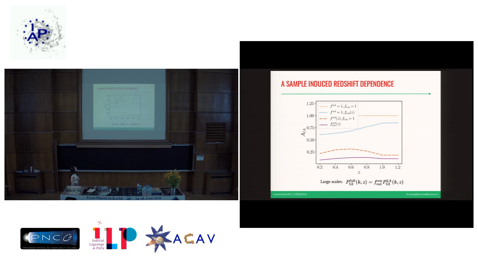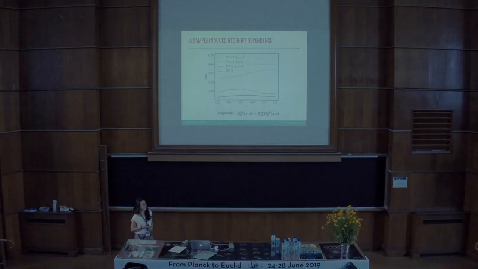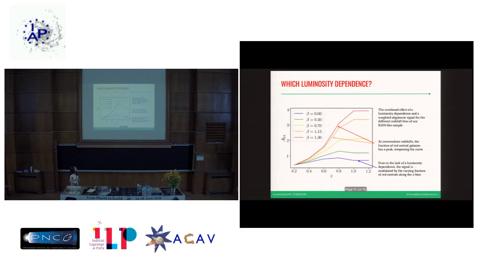Then we have the red fraction, which is the one that is always accounted for in intrinsic alignment studies, and which has the typical bell shape, which dampens the signal even more. And then what we expect to be actually the final signal is just due to the fraction of red central galaxies. And so it's just the solid line, which is, as we can see, much lower than just the fraction of red galaxies there. And it also has a weaker dependence on redshift than considering only reds without this further suppression by satellites.